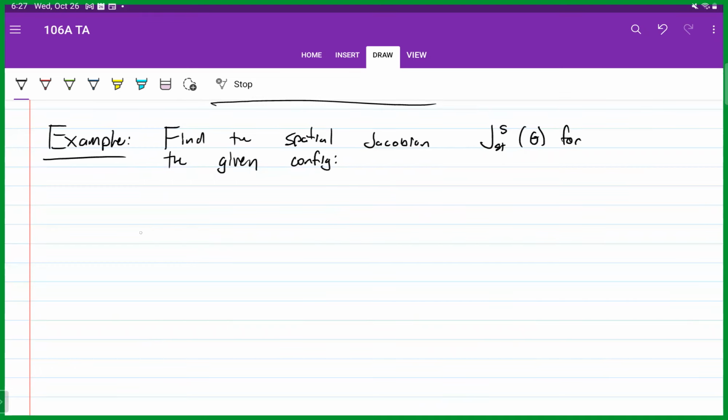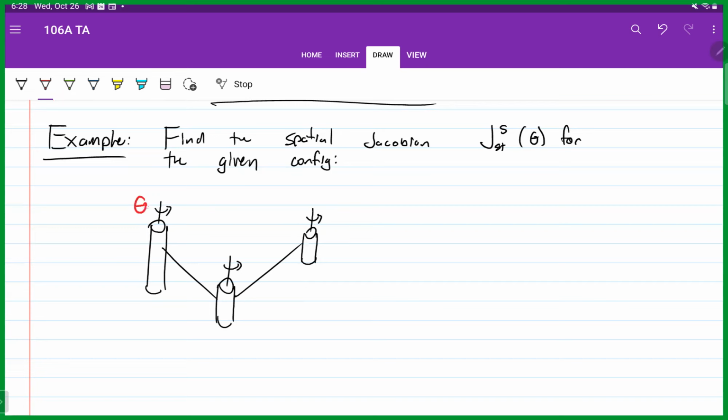Okay. So we're going to have one joint that looks like that, a second joint that looks like that, and our third joint is not going to be straight on, but it's going to be pointing backwards like that. So that's our theta 1, that's our theta 2, that's our theta 3. Then we're going to give you a tool frame that looks like this, an XT, a YT, and a ZT.